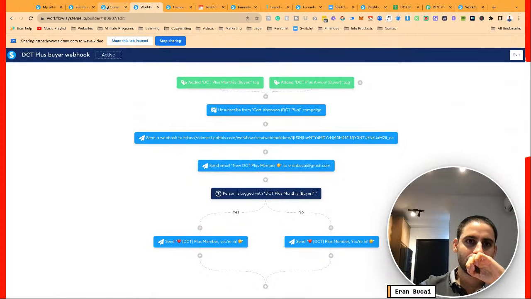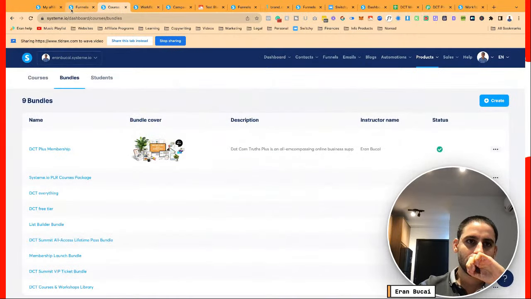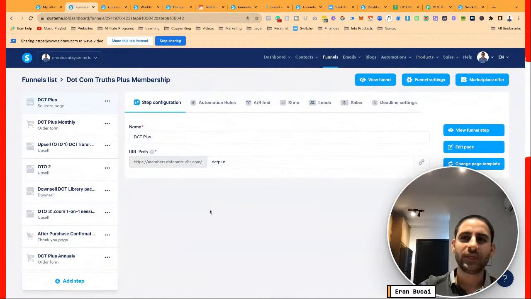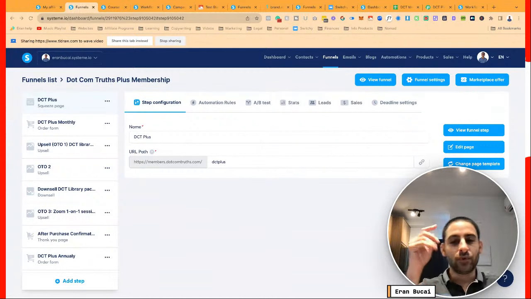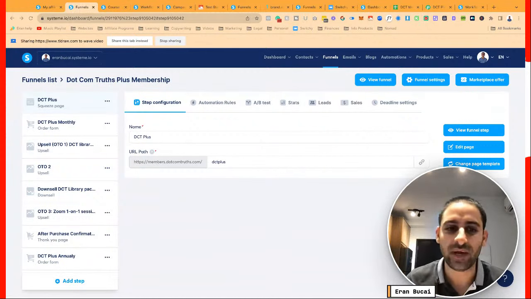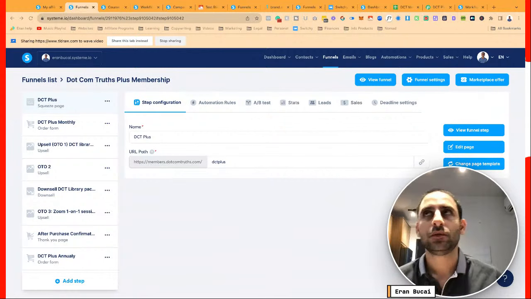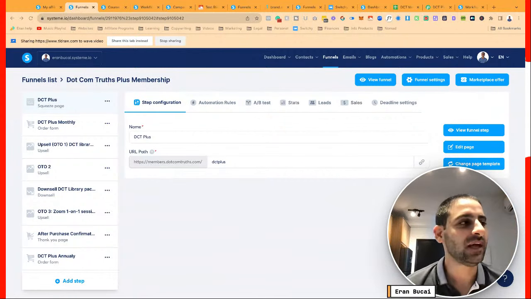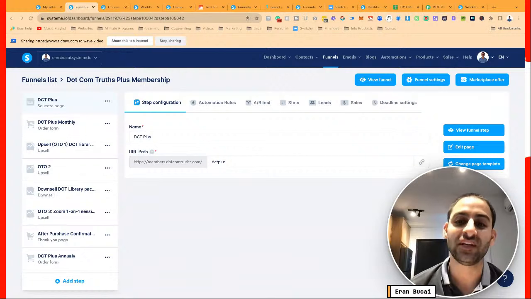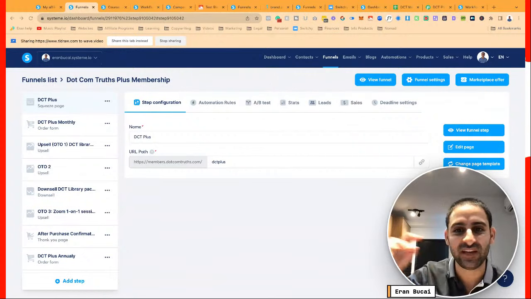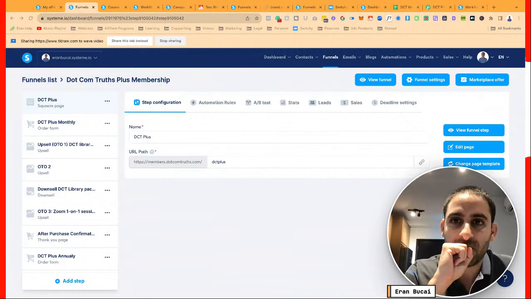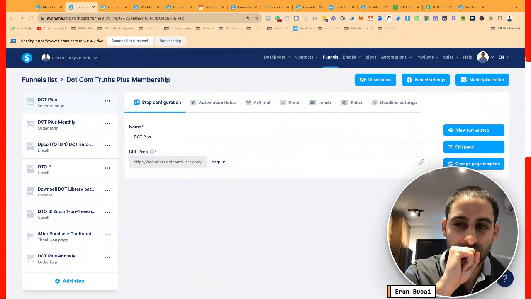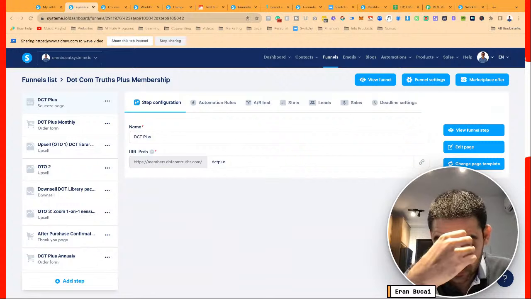And do I need anything else? The main reason I do it through the workflow is because if I decide to add an upsell for this, like I add it as an upsell somewhere else, I don't want to have to go through setting this up again. I just add a tag and everything triggers automatically. I think that's pretty much it. I'm just thinking.